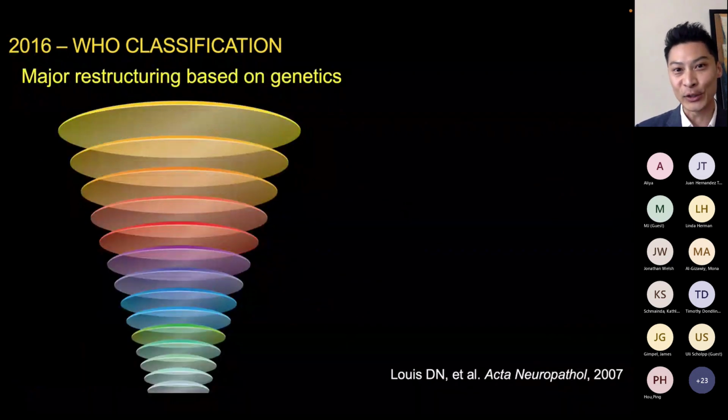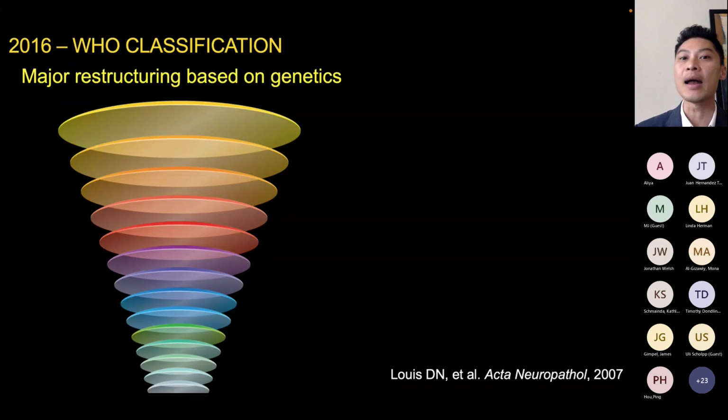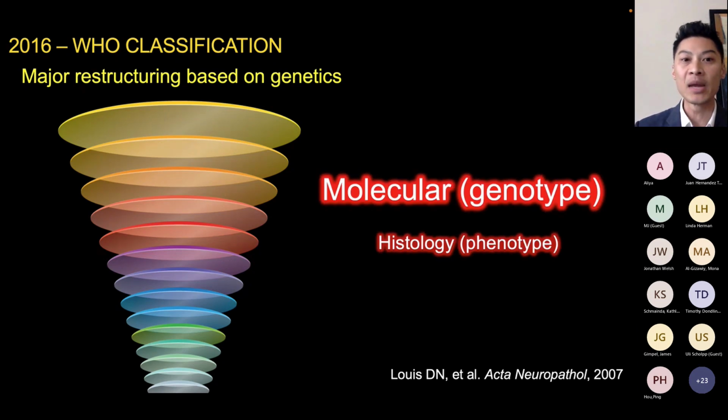Now, let's fast forward to 2016 when we've discovered a lot about the genetics of a tumor, and we've shown studies that the genetics of a tumor tends to predict its prognosis and behavior more so than what the neuropathologists see under the microscope. So the big lesson from this era is that the molecular genotype, the genetic signature of a tumor, tends to trump the histologic phenotype, what the neuropathologist sees under the microscope. That's not saying that histologic phenotype isn't important, but now we know, again, the genetic signature of a tumor tends to predict its behavior more so than what we see under the microscope.